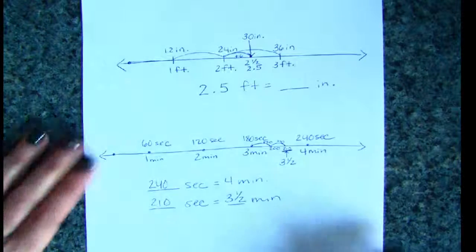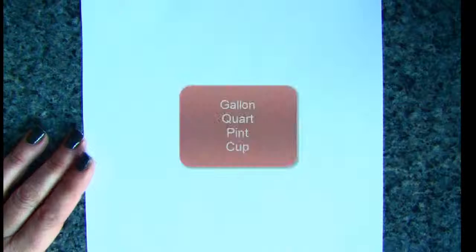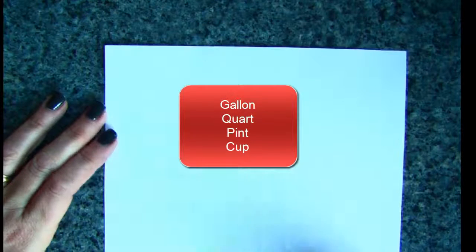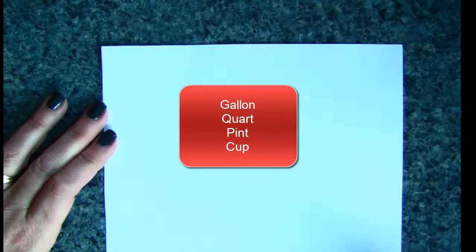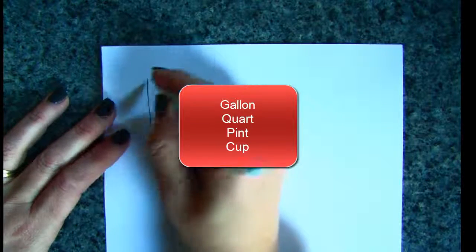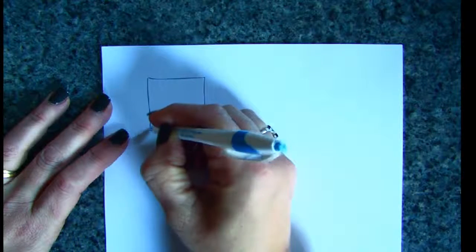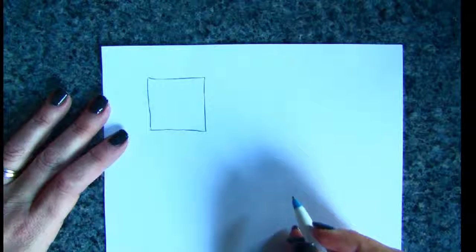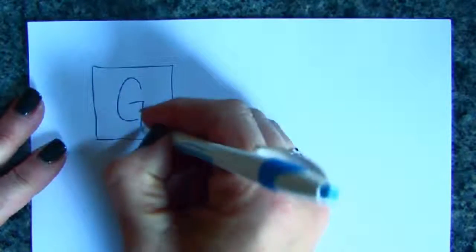Okay, so now we're going to take a look. I think this is a model that many of us have taken a look at before, but we're going to use the rectangle to help us with some conversions here. Now this rectangle can be used to help students understand the units and what is equivalent to a gallon, and then they can use the same model to go on and do conversions. So this rectangle represents the entire gallon.